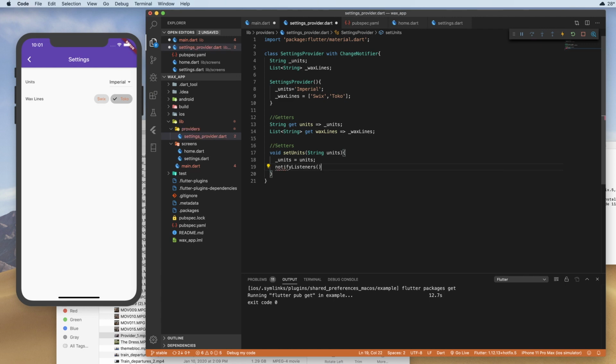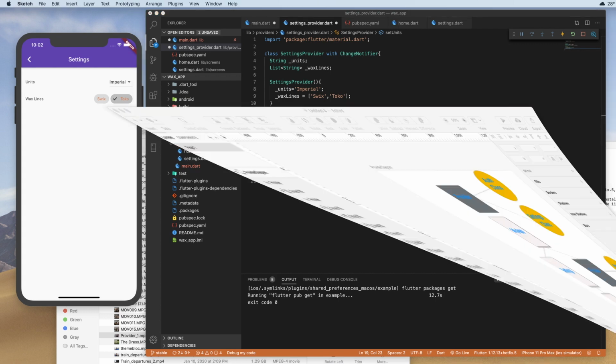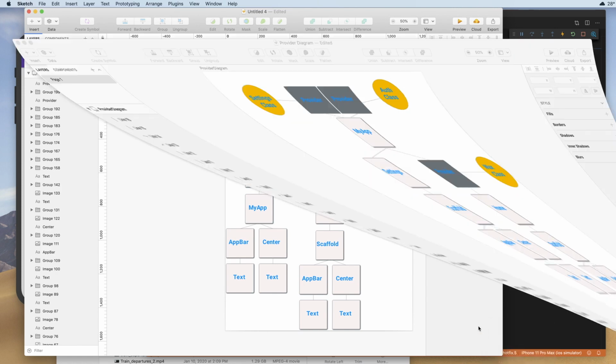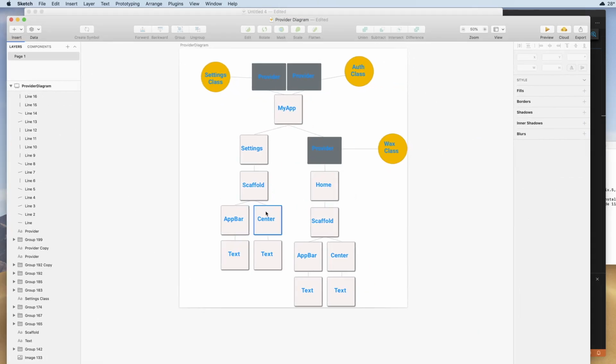Notify listeners. When we say notify listeners, this is the part that we specify. This is going to communicate over to the widget tree. When we do that, this is going to communicate over to the widget tree.